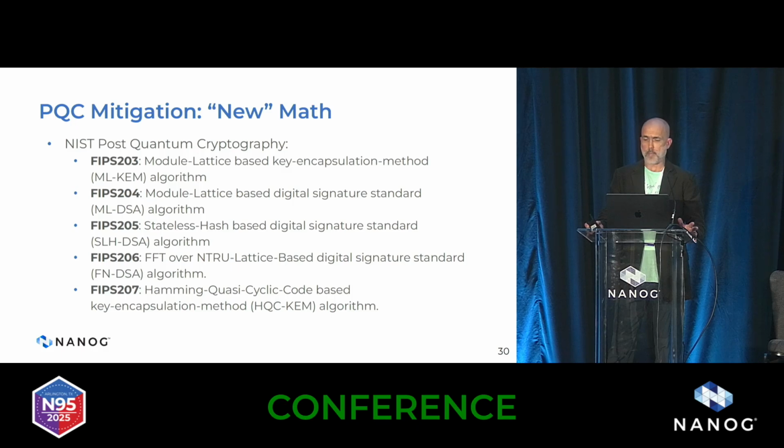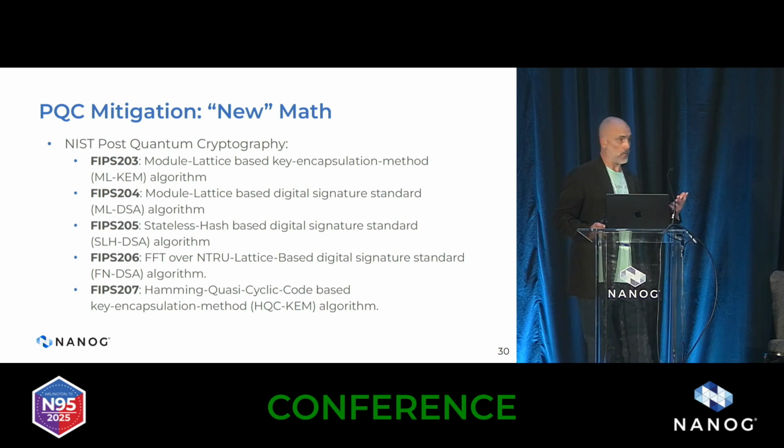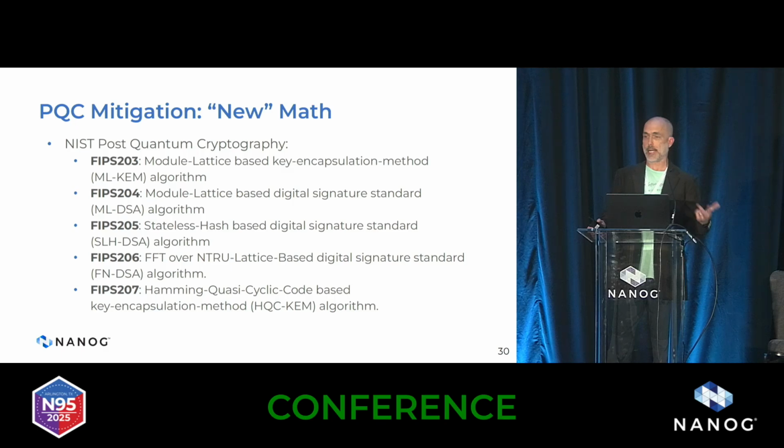There are 3 types of math being used in the new documents. There is lattice-based, there is code-based, and there is hash-based. And the reason you want to know that is you want to disperse the new algorithms throughout your network in such a way to limit your blast radius should any one algorithm get broken or weakened. It's also useful if you're wanting to mix different types of math to get hybrid keys, which provides an extra layer of security.